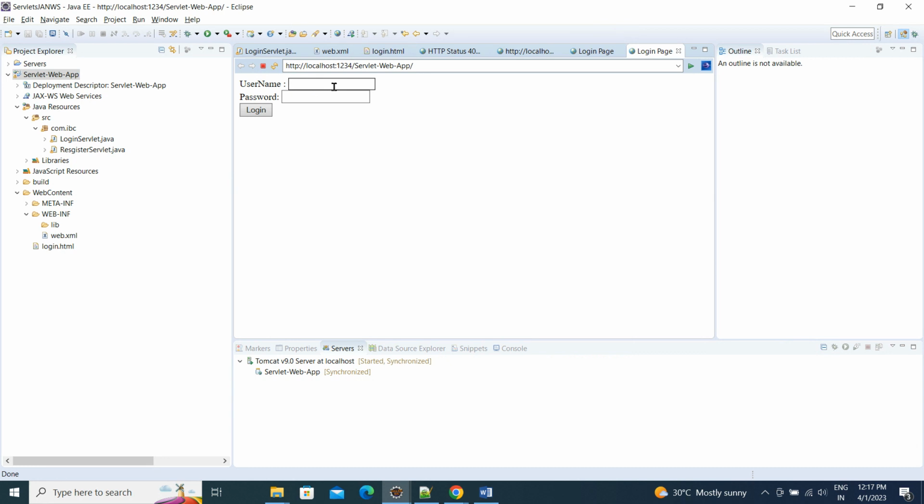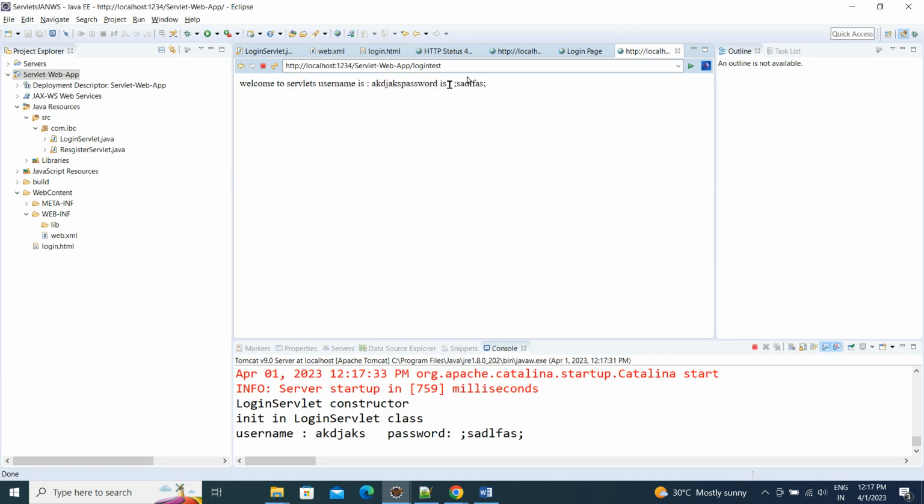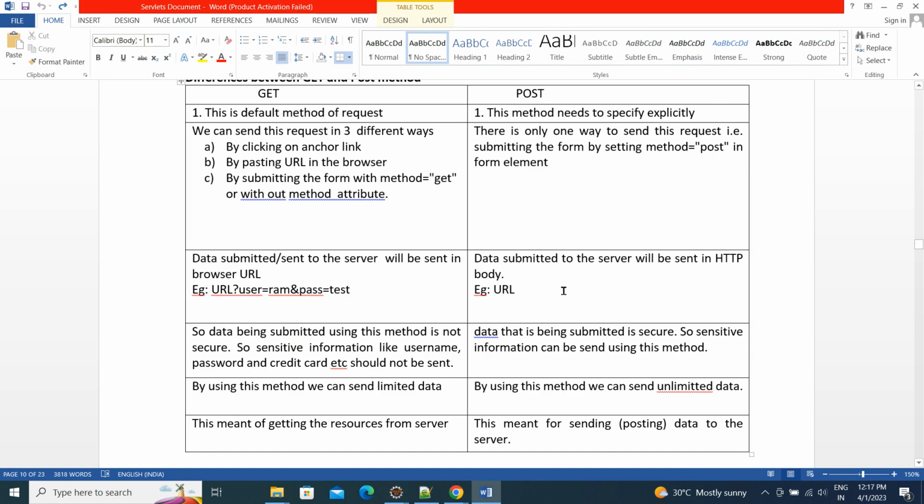See here. Now I am entering something here. See, it will not be added in the URL. It is not added because we are using method equal to post, which means the data will go in secure mode, in the body. So the data submitted using the get method is not secure.